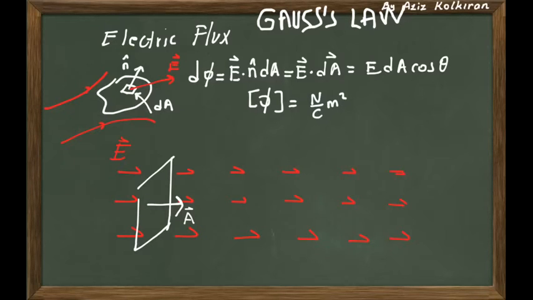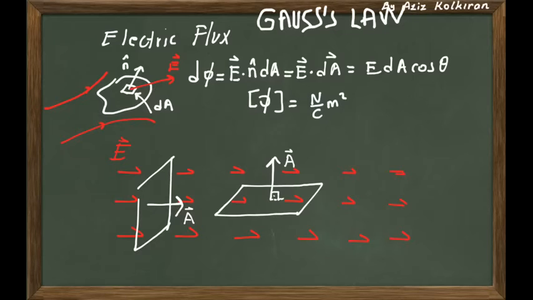But if you, well, I put this A vector in here, but if you put the rectangular region in this orientation, the surface is parallel to the electric field. If the surface is parallel to the electric field, the surface always has the normal vector everywhere. Then the normal vector, the area vector, is always perpendicular to the electric field. As you see, if I put the surface parallel to the electric field, the area vector is always normal to the surface. Since the electric field is in the horizontal direction, the electric field lines and the area vector are perpendicular to each other, right?